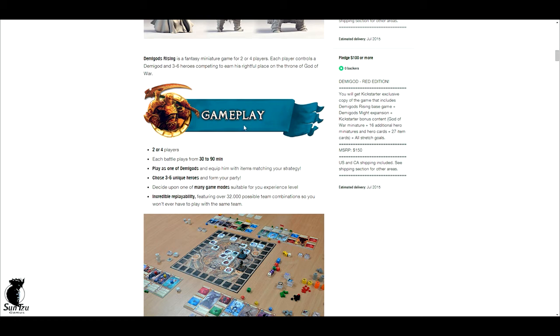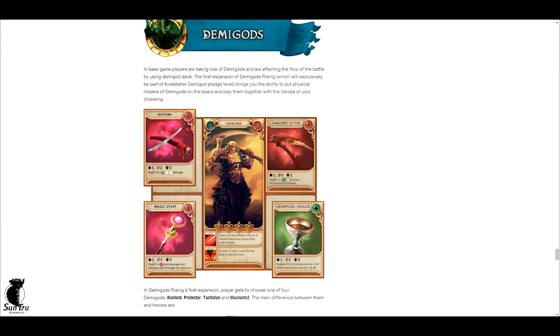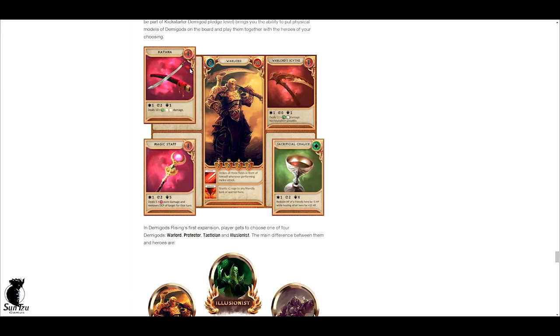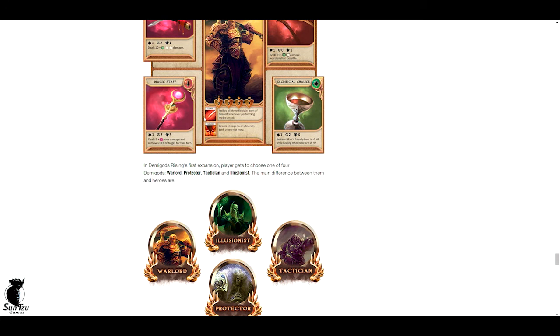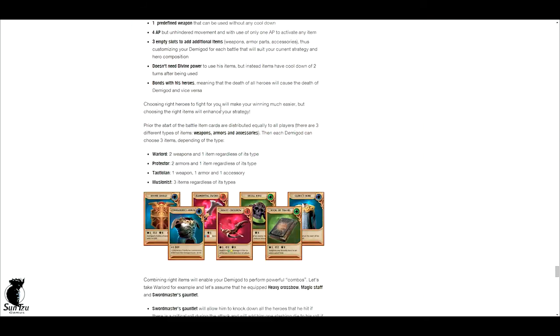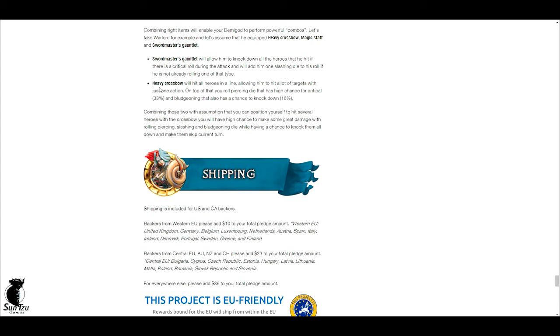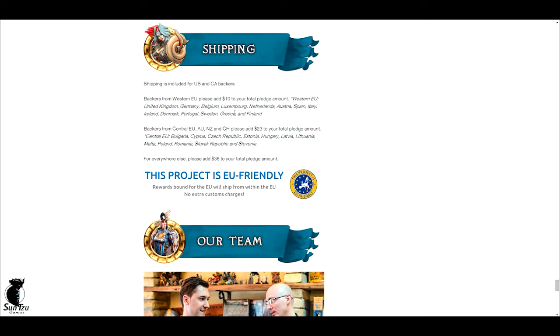But you don't need to know that the tank has a lot of health. Yeah, that doesn't relate to anything that will make me pledge or not pledge for the game. And the same, of course, for demigods. It's a neat concept and it looks really awesome. So of course you want to display it somewhere, but it's mixing up the layout of the campaign. Because here's shipping, but I was just reading about the heavy crossbow. Like, they're not related and they should not be put together. At least that's my opinion.